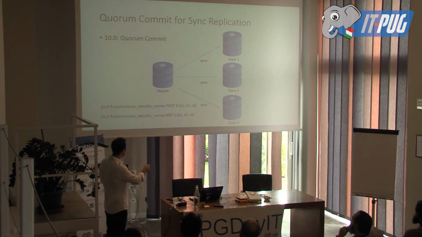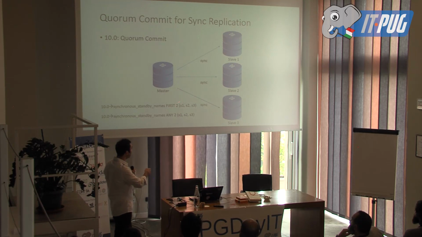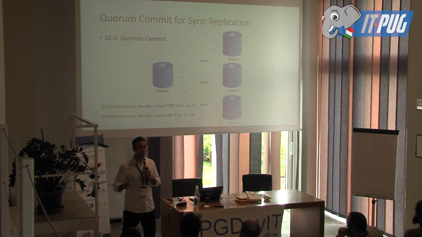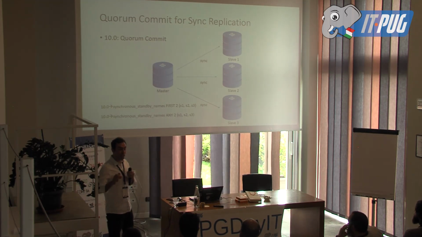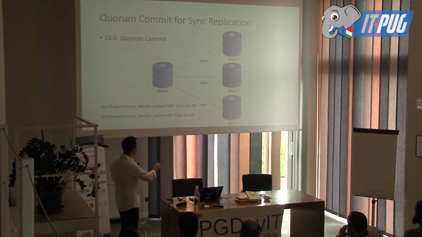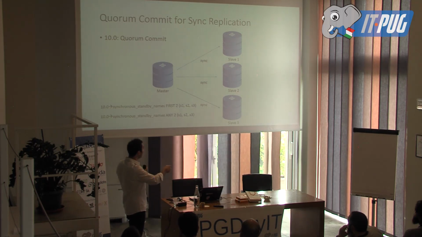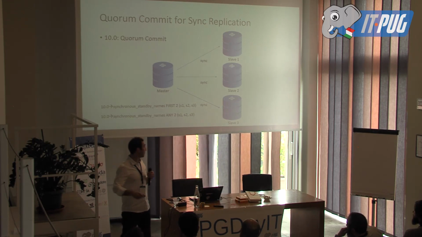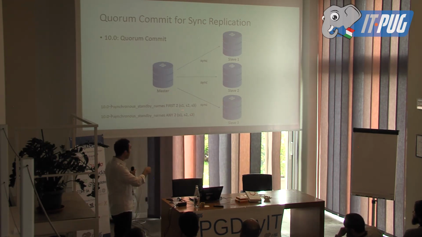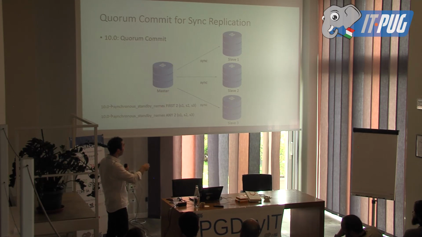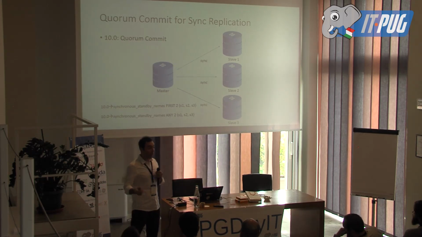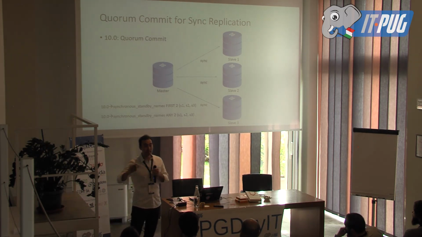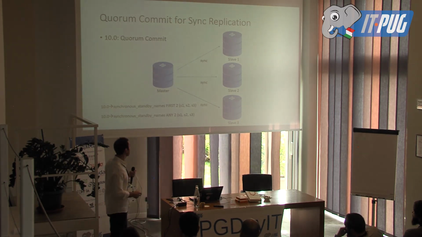For example, say I have 3 slaves, and the first 2, slave 1 and slave 2, are high priority, okay? On a transactional basis, you have to sync slave 1 and slave 2. Slave 3 could be async, okay? This means I have 3 slaves, and you're going to sync 2 of them, and the third could be async on a transactional basis.